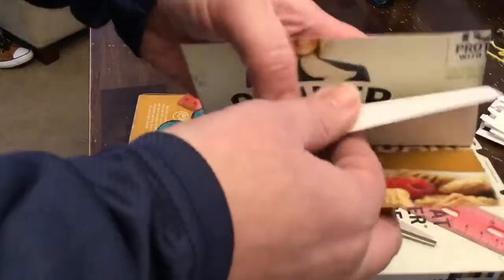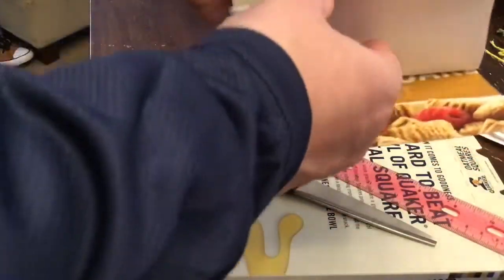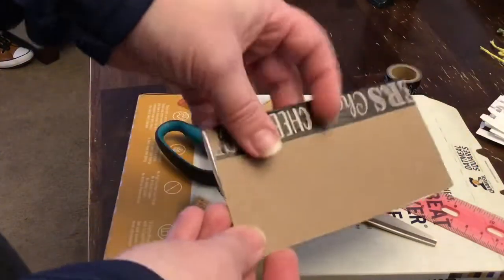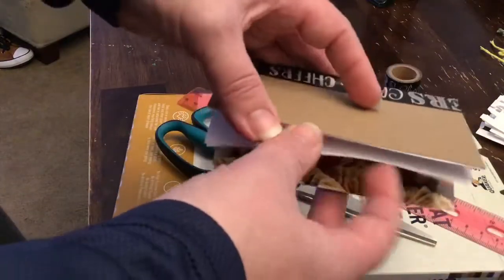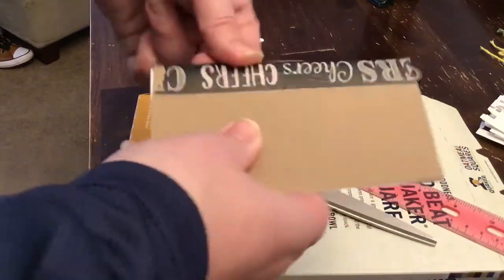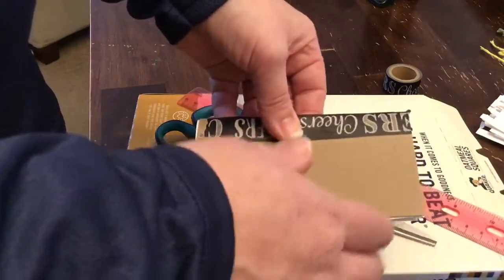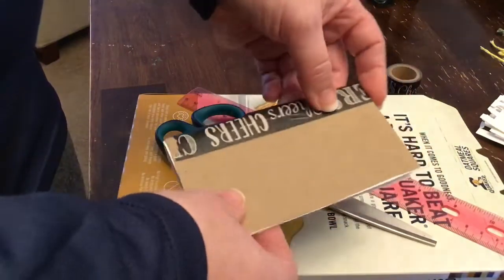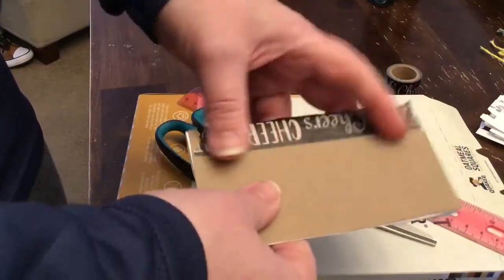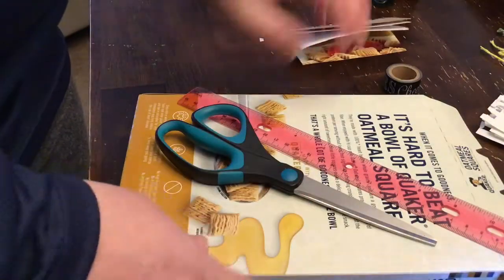If your parents don't want you to use their good computer paper, you could use recycled paper — paper that has some writing on one side — and then you can draw and write on the side that doesn't have anything on it. This would make a perfect little journal. You could decorate the cover a little bit and then write inside. I actually started journaling on Saturday because I just had to write down what was happening — it all seemed weird, and I knew I was going to want a record. Like every time I go on vacation, I usually write a journal.